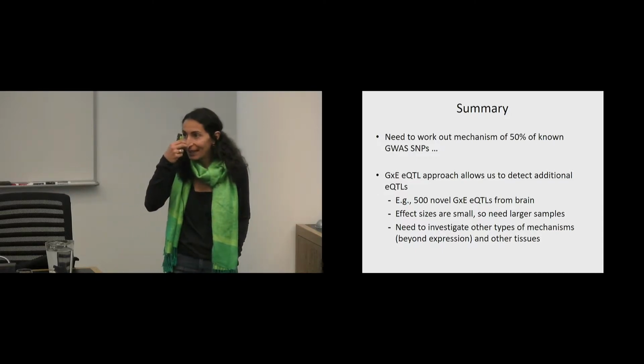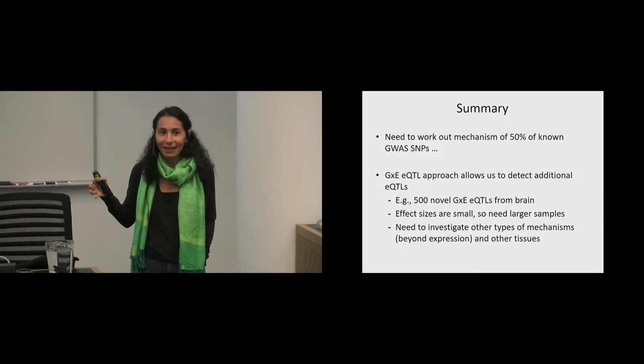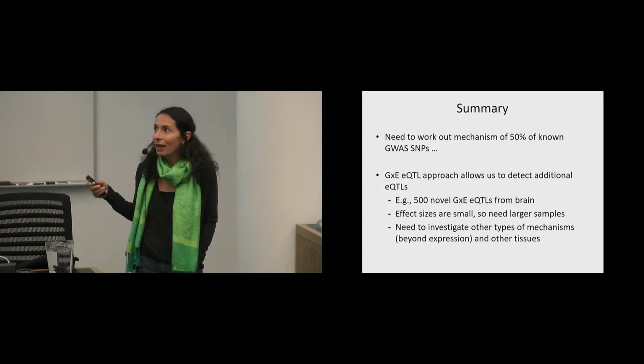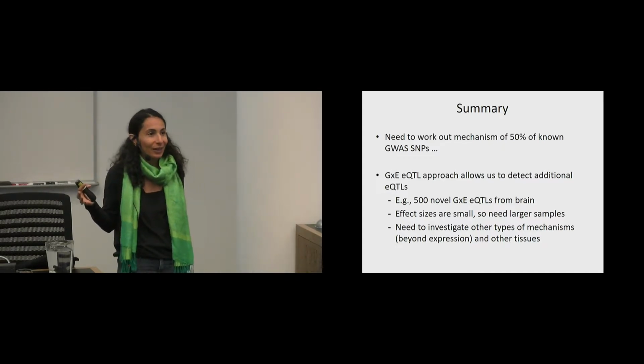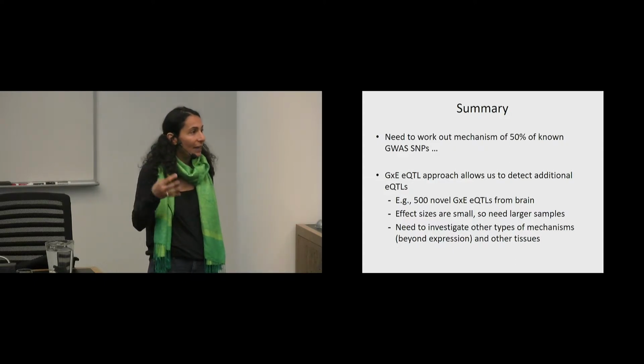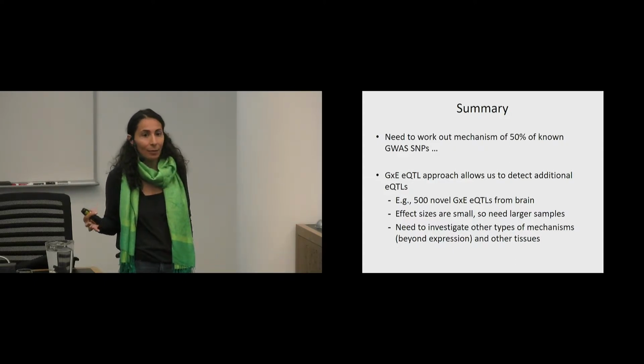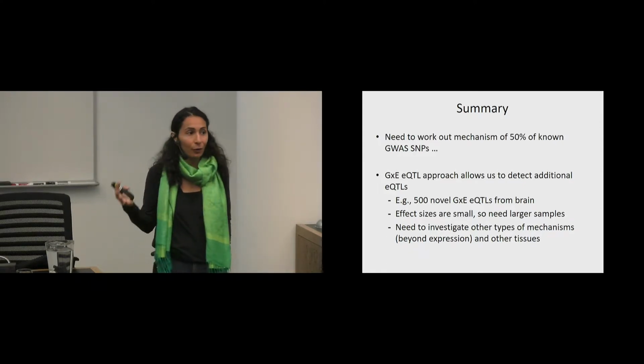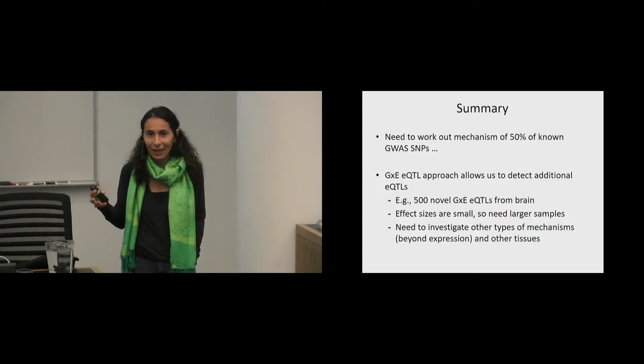So I'll summarize here because I want to move on to the second part that talks about more machine learning stuff. But just to give you a summary, I think with these G by E QTLs, maybe we can find additional eQTLs that we didn't know before, but there's still a lot of room for finding SNPs that affect cellular processes through secondary mechanisms. And maybe some of that comes from different kinds of data that we can collect, or maybe some of it comes from just having larger data sets, but that's an ongoing topic of investigation that is really exciting.